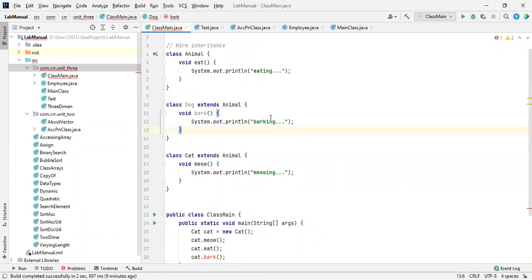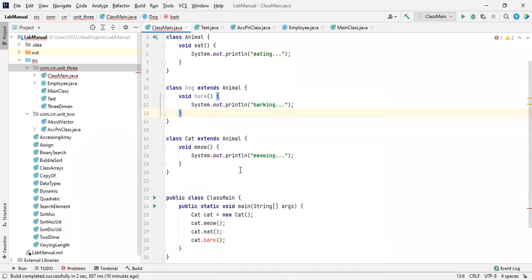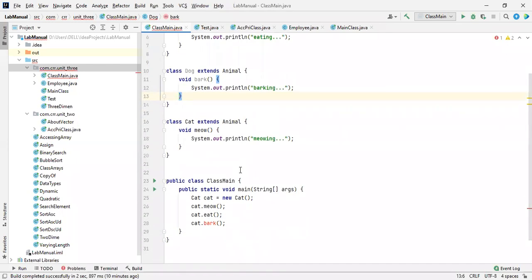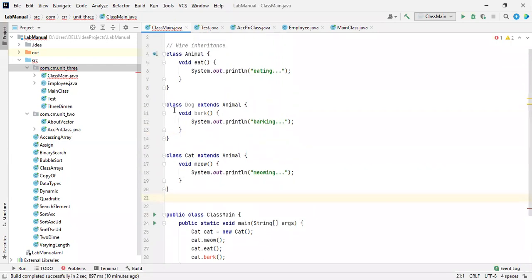In the sense of multi-level inheritance, this is the parent class for this and this is the parent class for this. So it is not possible to call this method by creating this object, because it is not inherited by this class. This is the main reason, and this is the difference between multi-level and hierarchical inheritance.